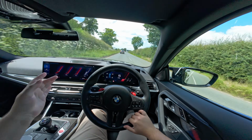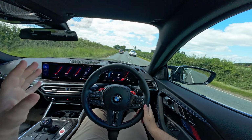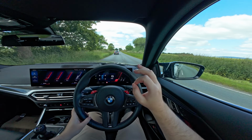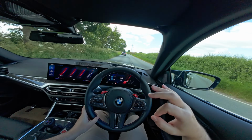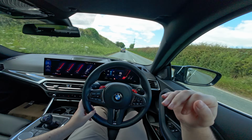There might be shops on the side of the road, there might be junctions like this one right here. All of this stuff is encompassed within vision. The dip on that road there is encompassed in vision. You wouldn't want to overtake right now because the dip is restricting your visibility. Vision is not just how far you can see. It encompasses a lot of different things.